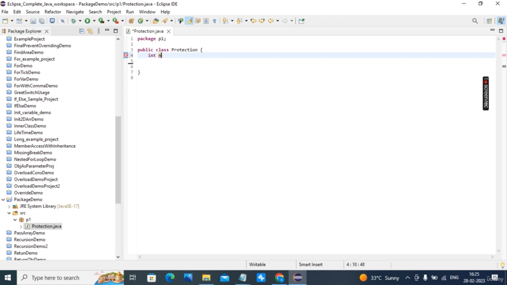Integer n is equal to 1. Then integer n_private is equal to 2.